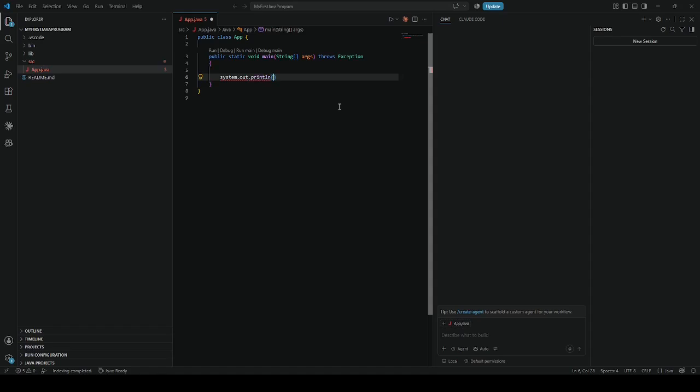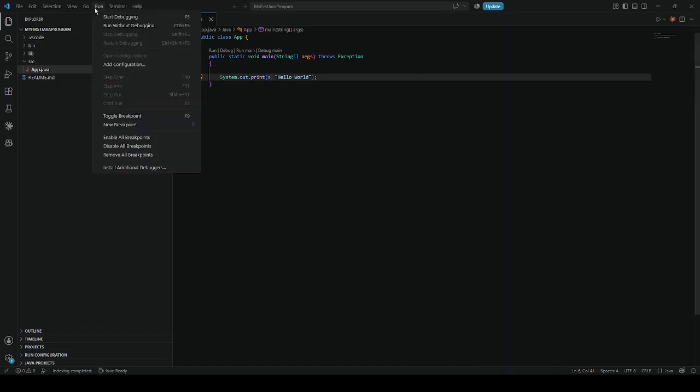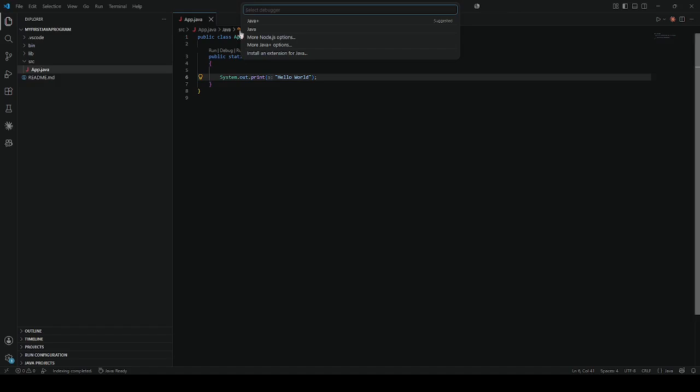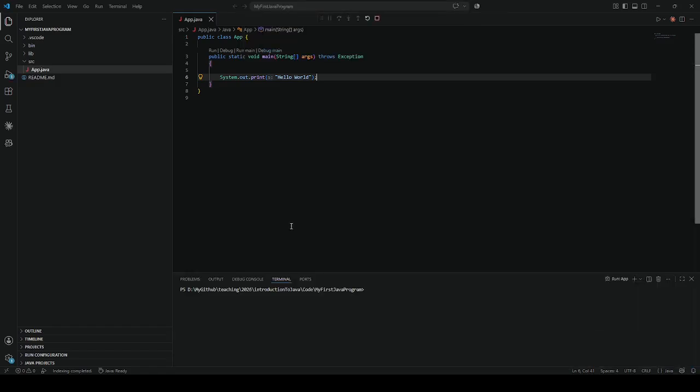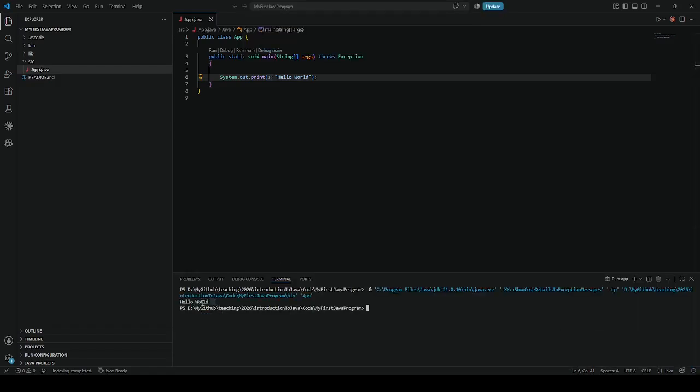So I will say system.out.print and then double quotes hello world, and this is going to print something on the terminal. So if we run this program, you will see hello world.